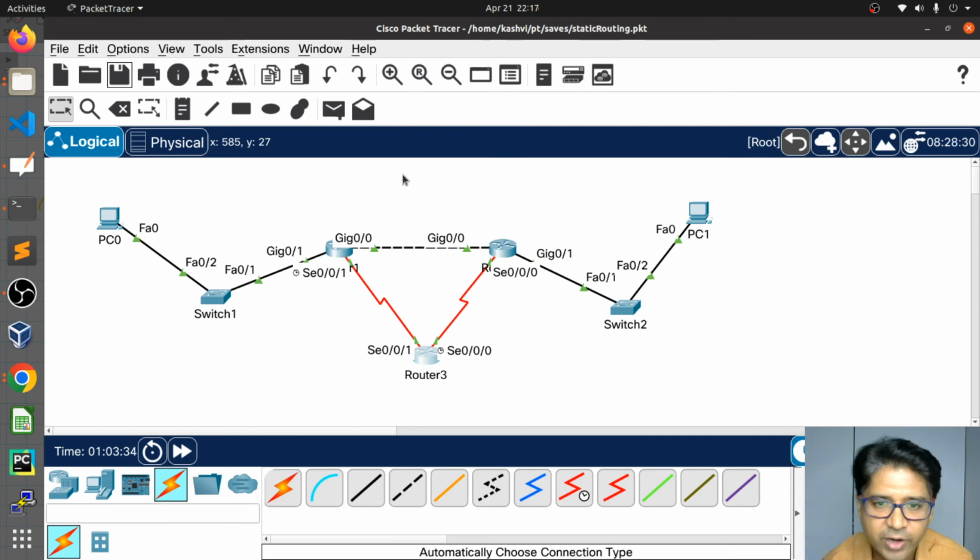You guys understand how I connected the serial connectivity. Okay, serial. What is the difference? That's a very beautiful question, very important. See, serial is a different technology, whereas in Fast Ethernet we have parallel technology. Parallel means a bulk of bits are coming in parallel. Means there is a bus.